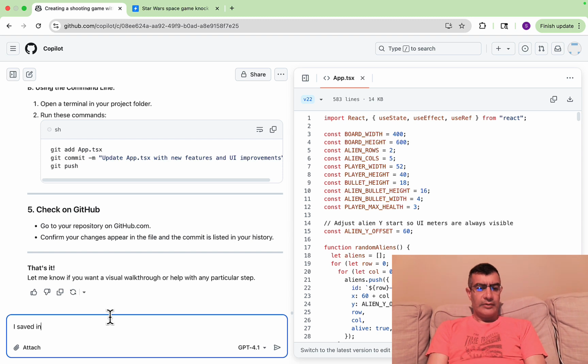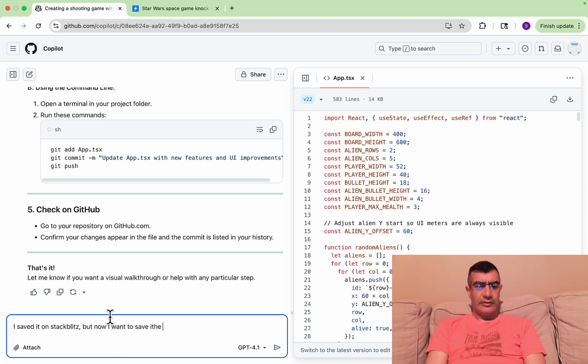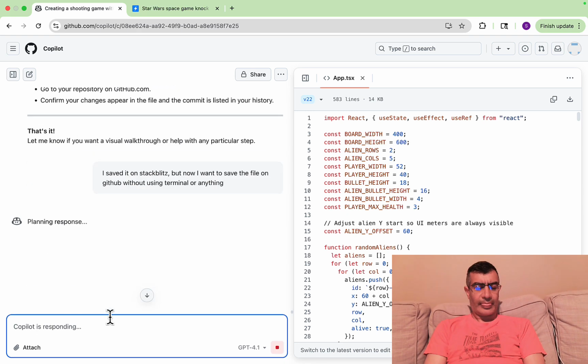I saved it on StackBlitz, but now I want to save the file on GitHub without using terminal or anything.